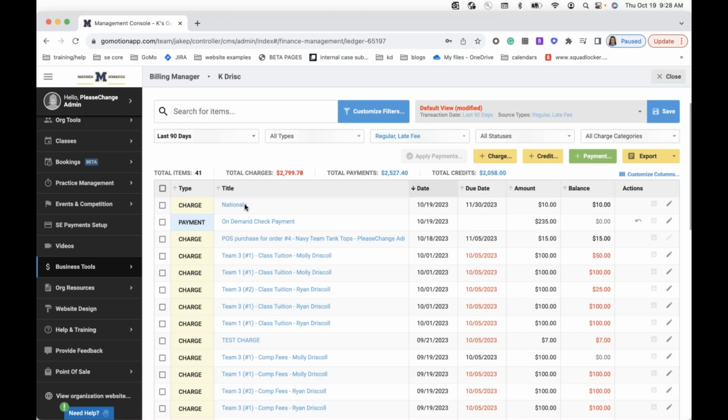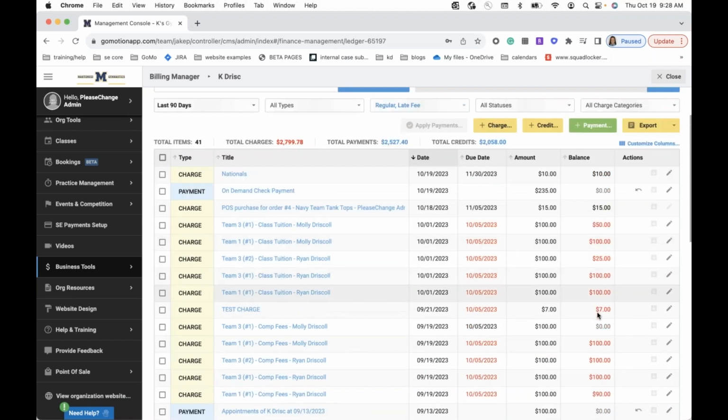So I titled this Nationals. If we looked at Team 3, this is what class they're enrolled in. Class tuition is the payment plan line item, and then what student it is. We get to see the date the charge was issued and what its particular due date would be. The due date flips to red and the balance if it is overdue.